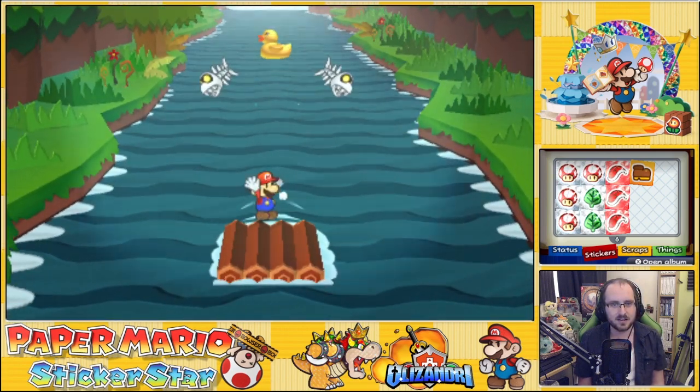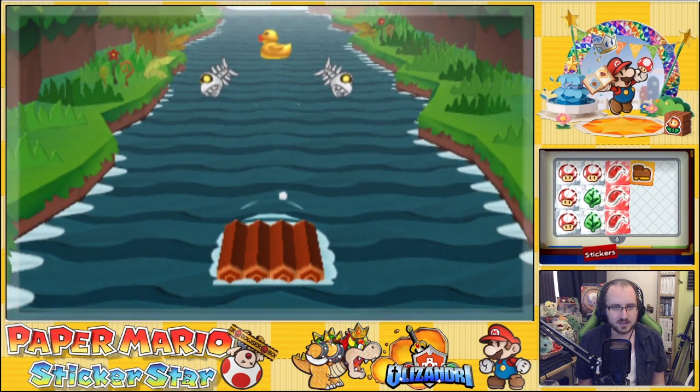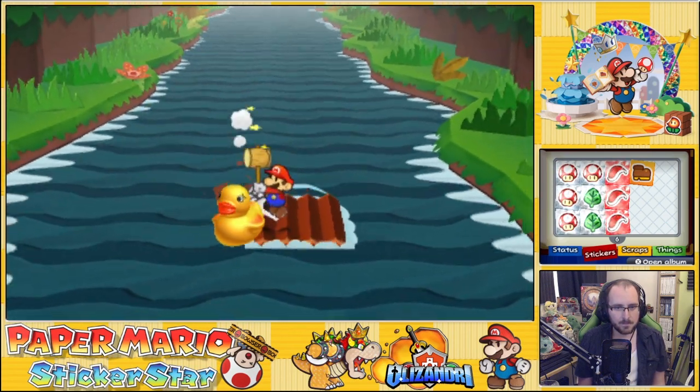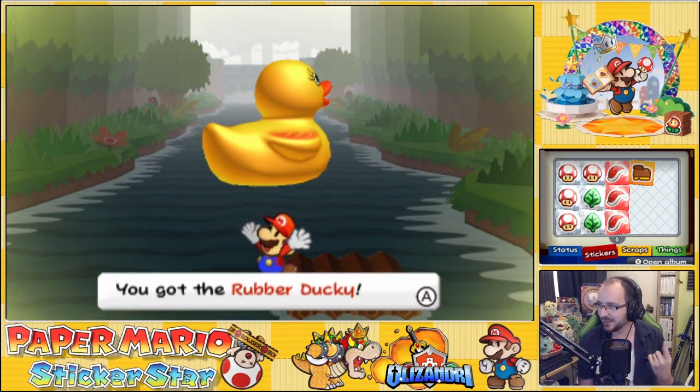Oh, rubber duck! I want it! I guess I can't grab it that way, nothing about it. This rubber duck can come front and center. Give me a rubber ducky! I got a rubber ducky.